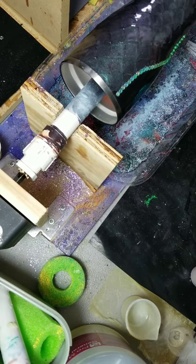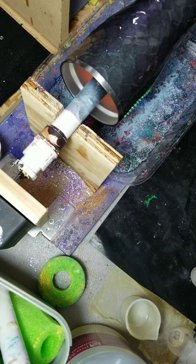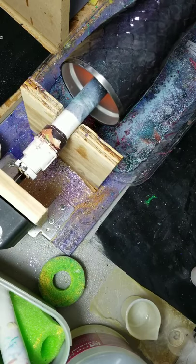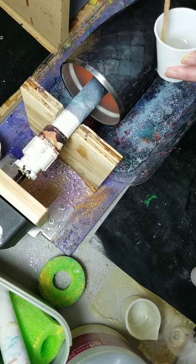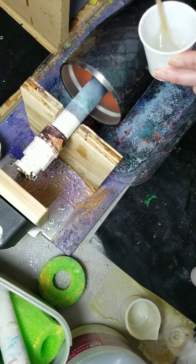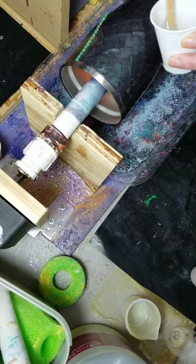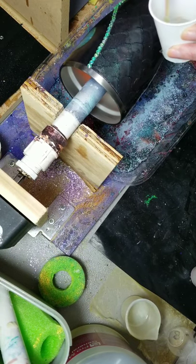It's not exactly what I wanted it to look like, but then again, I don't think any of my projects turn out exactly what I wanted them to look like. So, not a huge deal. Somebody somewhere is going to love it.